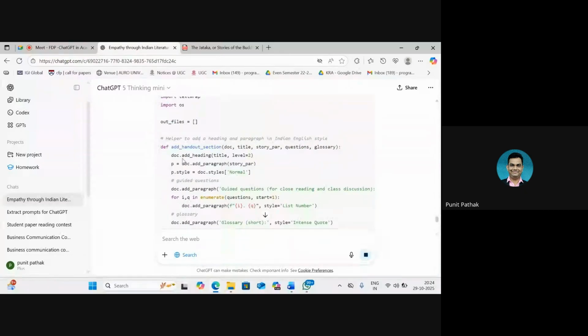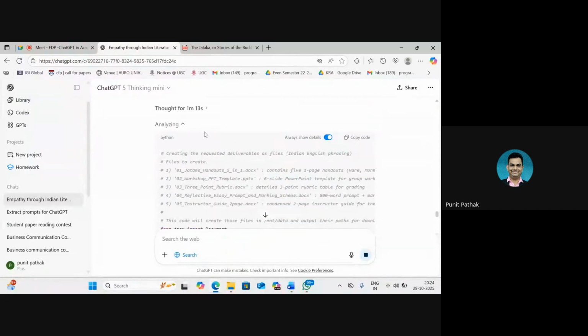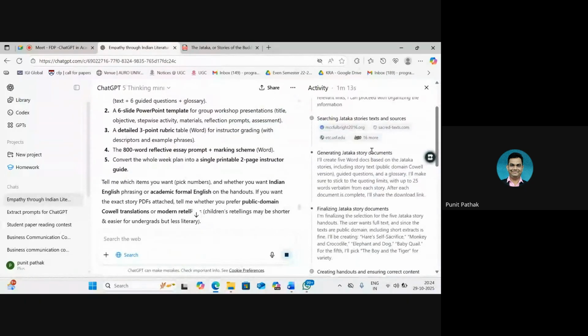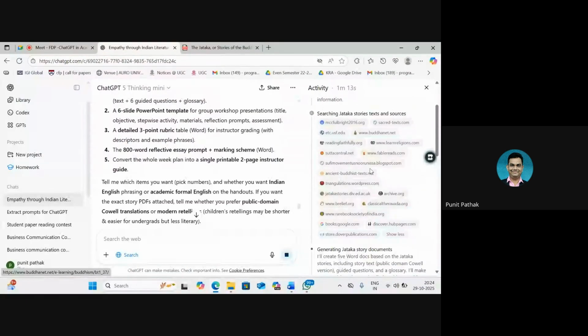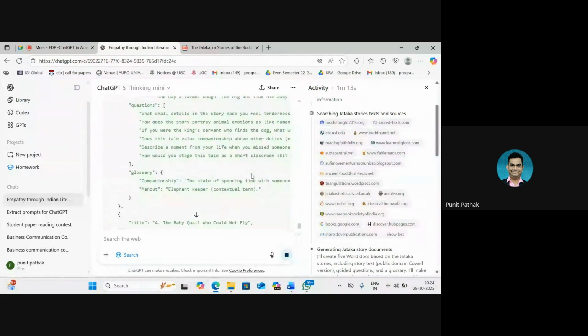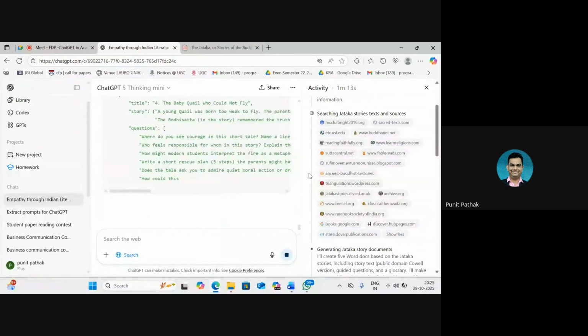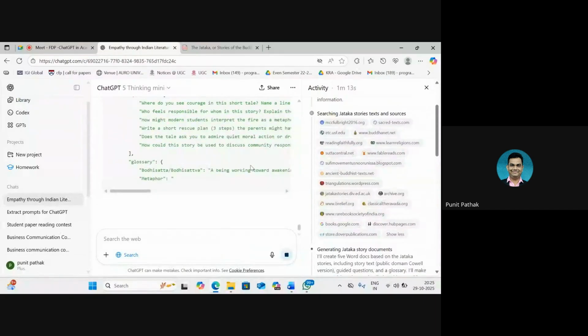And in the meantime, let me see if it is showing the, yeah. So this is the list of 16 websites again which it has gone through. We can see some popular names: Rare Book Society of India, archive.org. Then there are some blogs here, probably some book entries from books.google.com, which it has gone through. We'll just wait for a few seconds and let it finish generating the output.